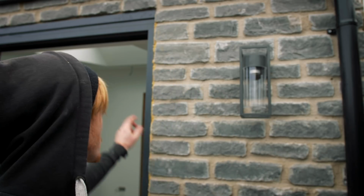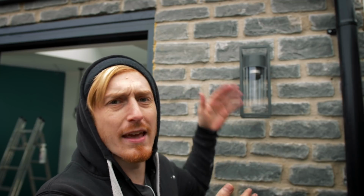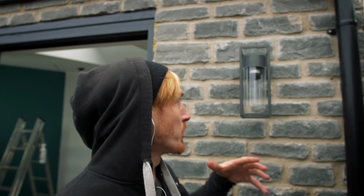Oh yeah, I should probably mention as well, ignore the expanding foam, if you can see that there on the outside of the door. I've still got to silicone that in. It's not actually wired in. Like I said with the other lights, we need to wait for a qualified electrician to do all of that. And you'll notice there's not a bulb in it at the moment, but once it's all wired up and ready to go, we're going to be putting a Philips Hue bulb into it, so we can control the colour temperature and the RGB of the light outside on the patio, and it's going to look so flipping good. And it looks quite cool now, huh? 2 lights. Got to do the other one.